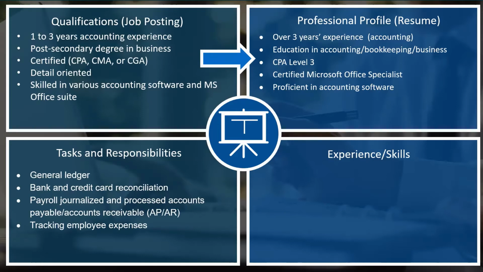And then proficient in accounting software. Also, when you're creating this T-bar method, a good practice is to use about 5 job postings and just condense them down into this list. This way, you've got a good cross-section from different companies and different types of roles in the different companies. This will have the effect of gearing your resume to the industry rather than a particular job.